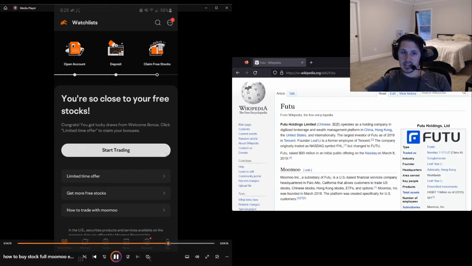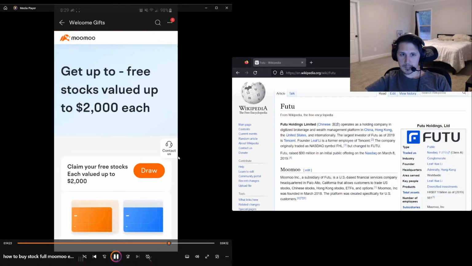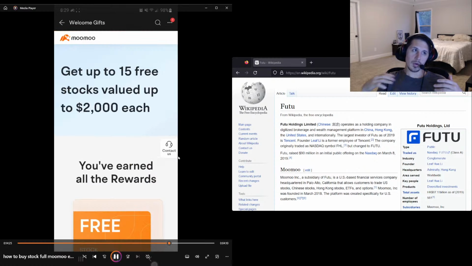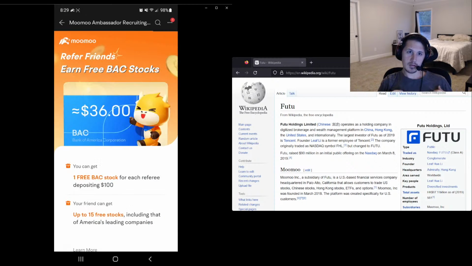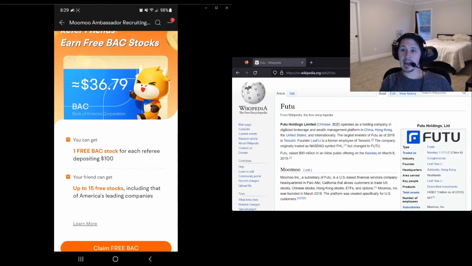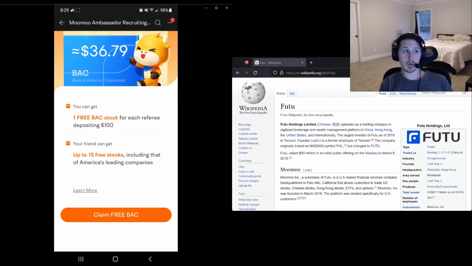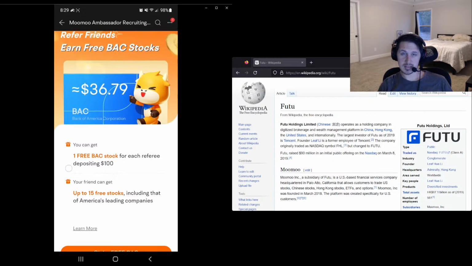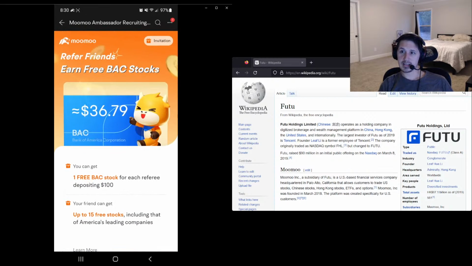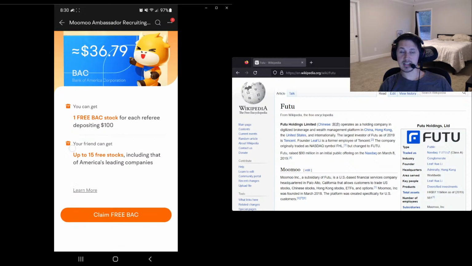So for basically, let's say 30 minutes total of work, Moomoo is going to hold $2,000 away from me for 60 days, but out of that, I got $75 for free. So in 60 days, I'll just take my money back. So I never lost a single dime, and I made $75 in about 30 minutes.